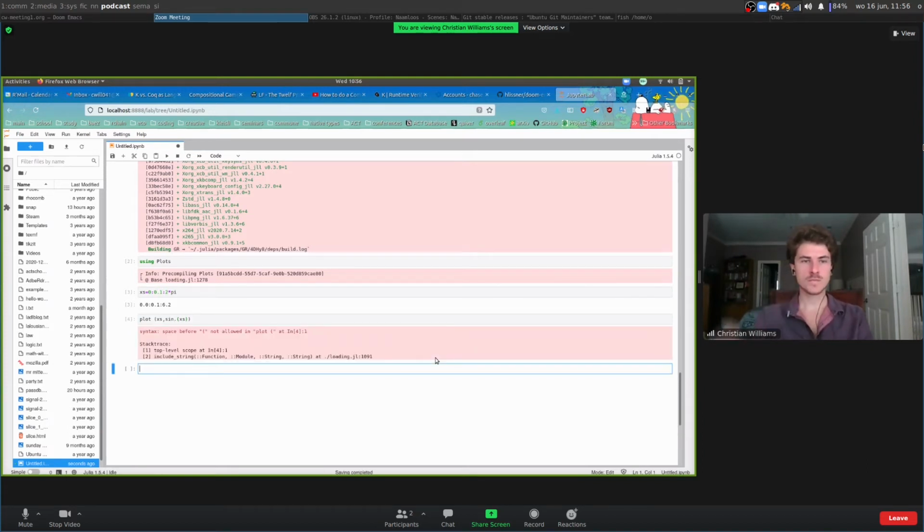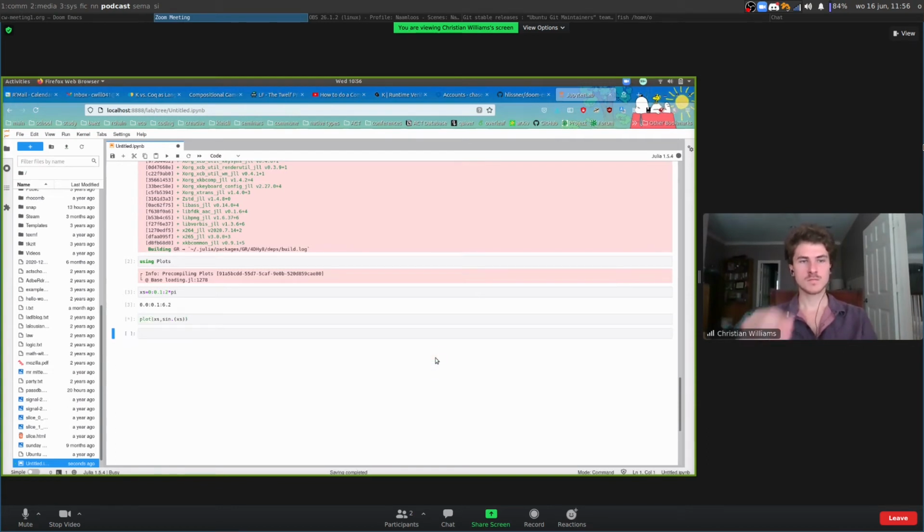Oh, no, you can't put a space there. All right, and this will take a bit of time. Why would this one take a while? Well, because it's the first time it's calling plot. Mm-hmm. Yeah, so now it's pre-compiling things. Then the second time you run this, it'll be fast.